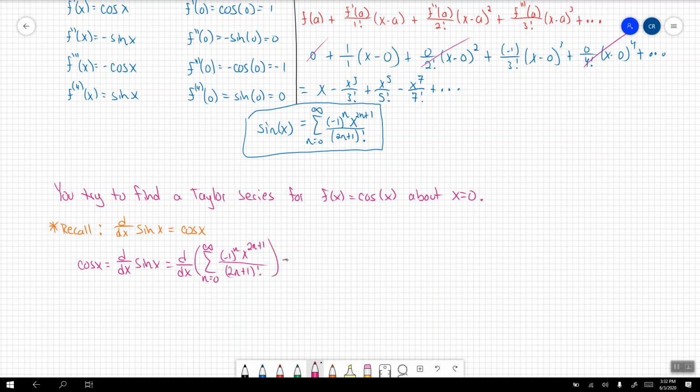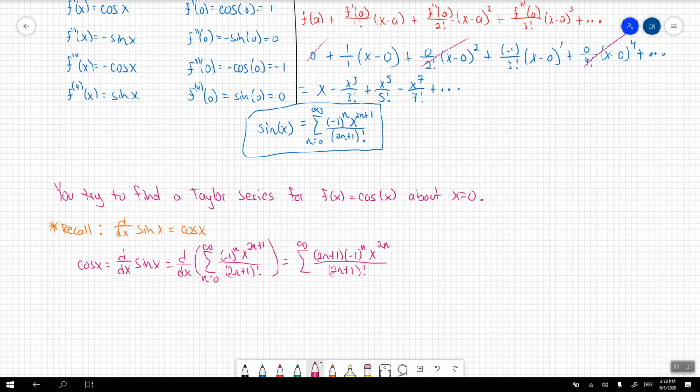So when we take this derivative, again, we're going to take the derivative with respect to x, therefore the derivative can move through the summation. When it does so, we can now have the exponent move forward, so drop the exponent forward. So that's going to be 2n plus 1 multiplied by negative 1 to the power of n, x to the power of, and remember we subtract 1 from the exponent, which just gets us 2n. Denominator stays the same, 2n plus 1 factorial.